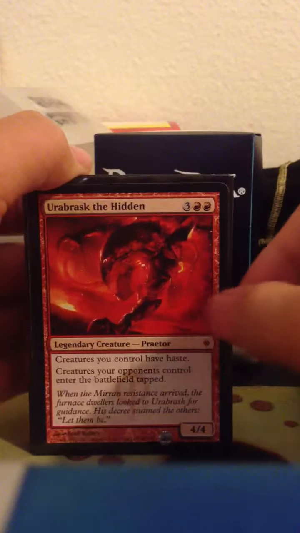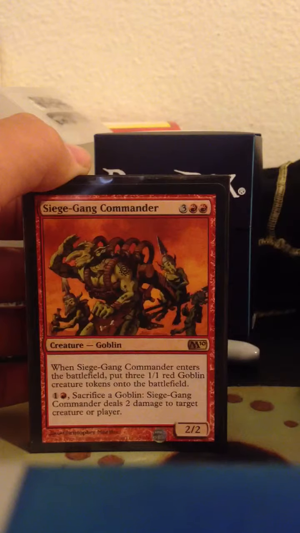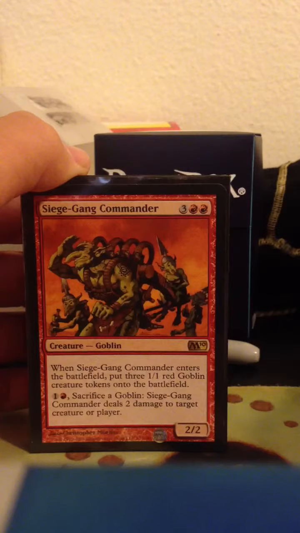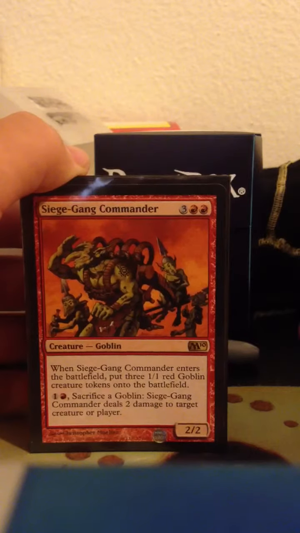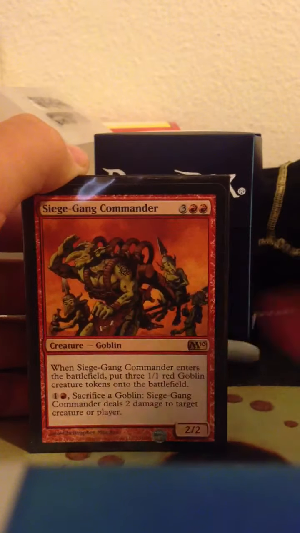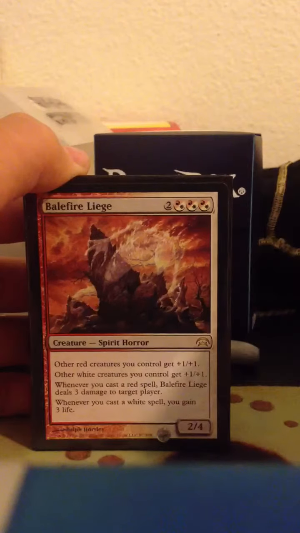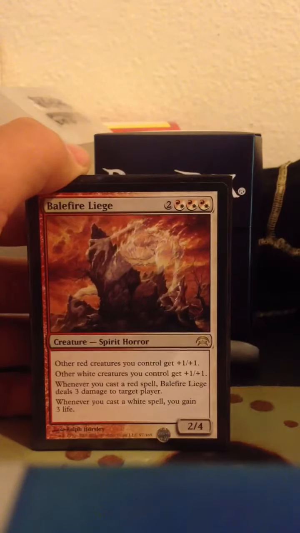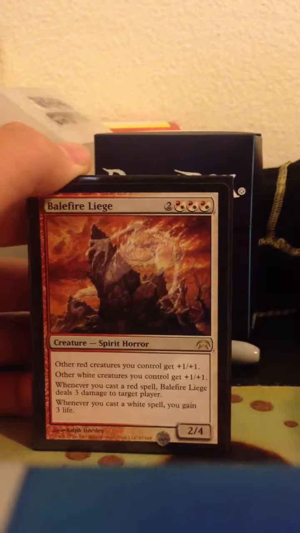Good for tempo decks. Krenko, Mob Boss... the commander, puts goblins into play and also works well with Goblin Assault. Just flinging, dealing 2 damage instead of attacking is really good. Bellowing... Baneslayer... Bellfire Leech, just Lightning Helix them all the time. Anything you spell, you play. And then it's also another pump.